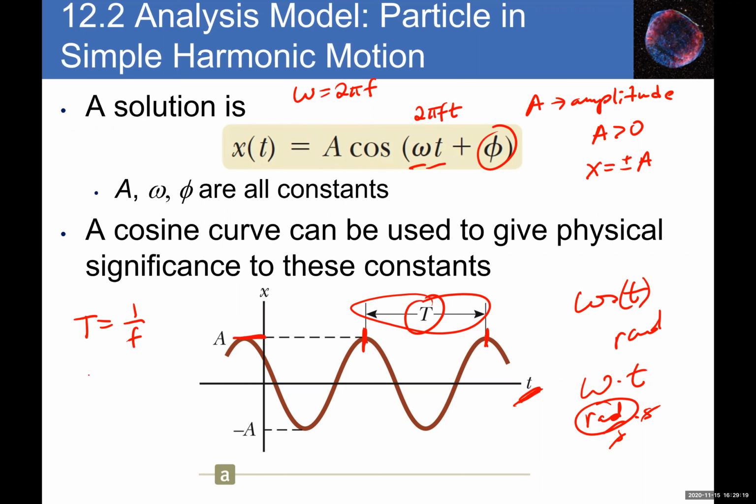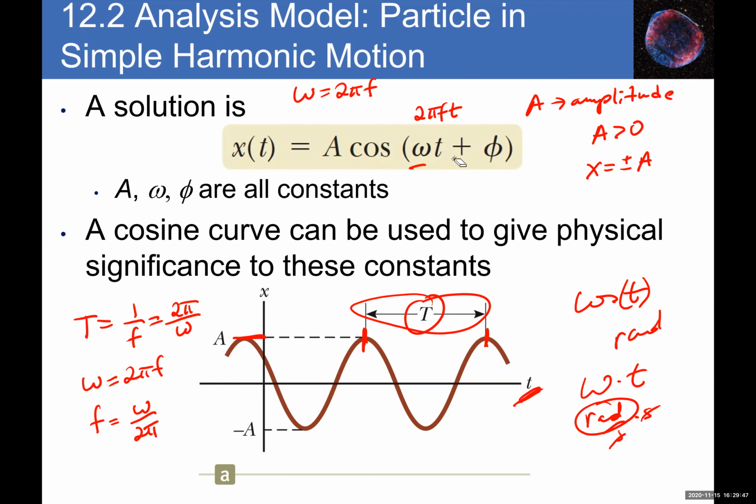And since angular frequency and linear frequency are related to one another, I can also relate those two, right? So I can say that this is also 2 pi over omega. So I can also do it in terms of period is equal to 2 pi over omega, by replacing frequency with omega over 2 pi. So I get that equation.